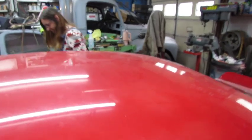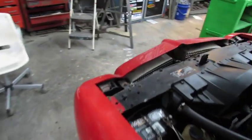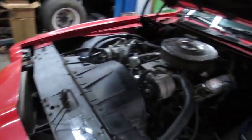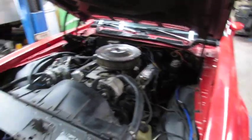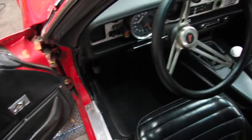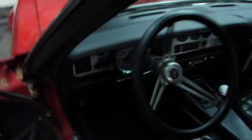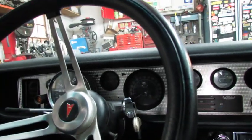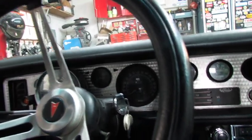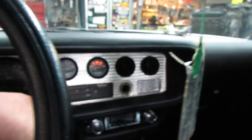Anyway, we're gonna test drive this car and its stereo. Is what we're gonna do. We just can't stand it no more. Hope it runs. I kinda hate to put my feet in there. The carpet's so clean. But you can't drive it unless you put your feet in it. No, you can't. You know what I bet? I bet I didn't put the battery cable on. I like the way that thing smells.